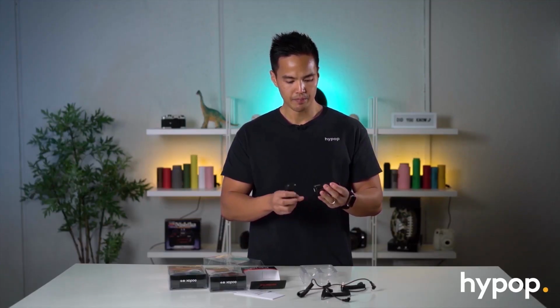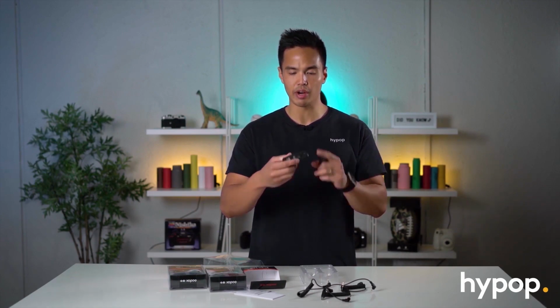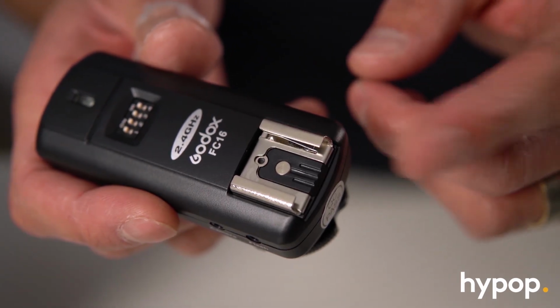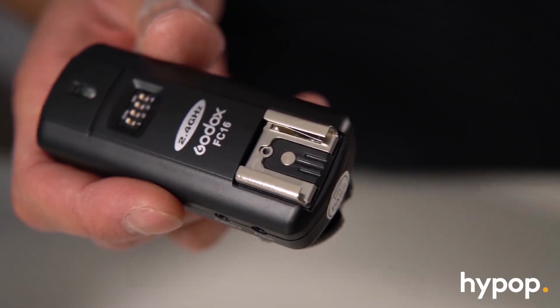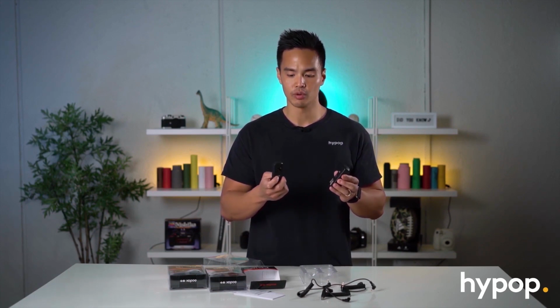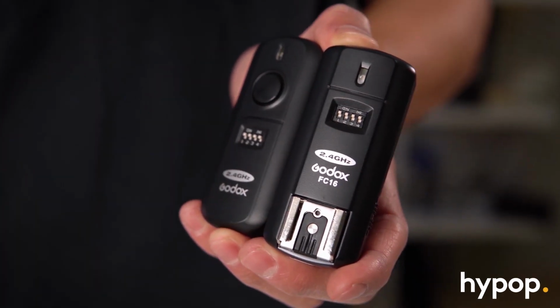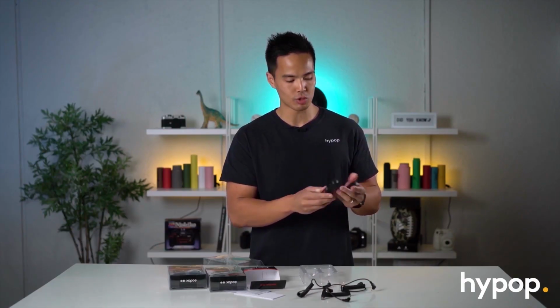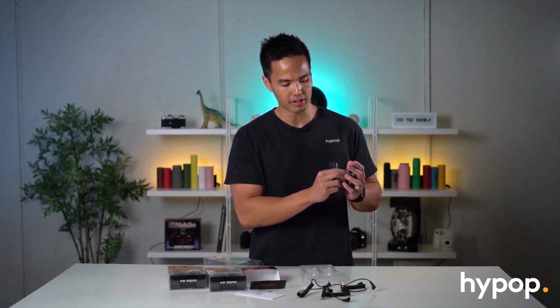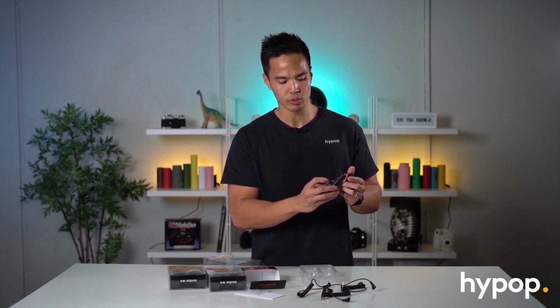There we have it. So here we have the transmitter, and so it's the other way around. This one here is the transmitter, and then the receiver here is the one with the hot shoe plate. And you can see there's a few switches on the top of both of these devices. So that's basically setting the channel that these devices will actually talk to each other with. So you can see there's 1, 2, 3, 4, and you can leave it at that setting there, which would basically be channel one, or you can flick the switches and just match those up on both devices here to ensure that they talk to each other.